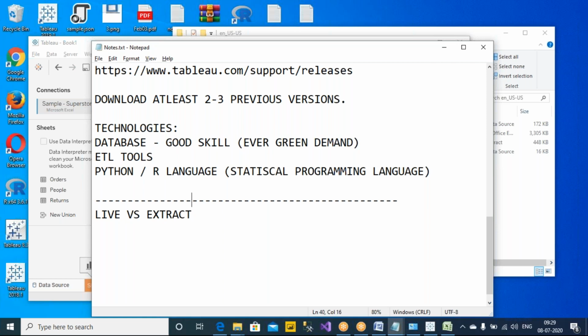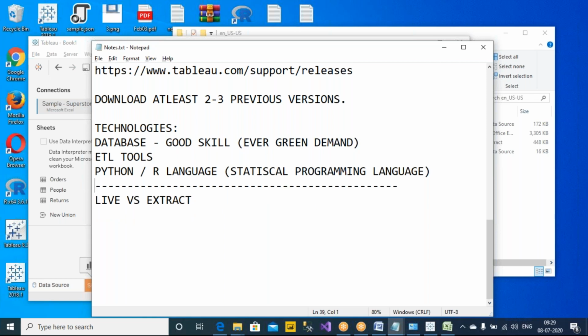We'll talk about them in the next session. So that's all for today. Do you have any questions till now?